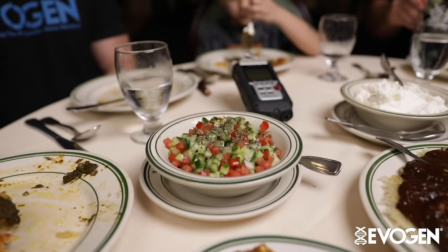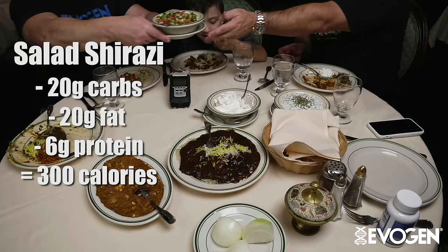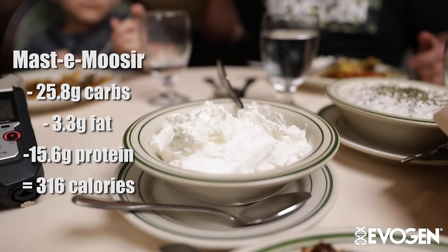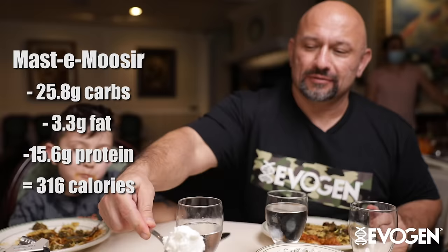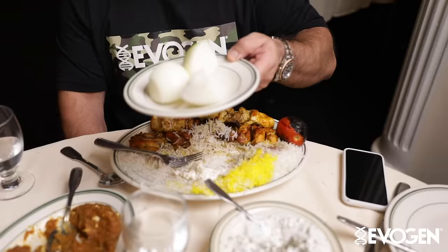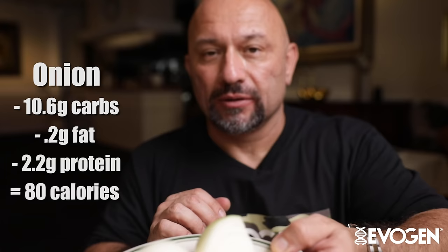We have a salad here called Salad Shirozi, named after the city where Hadi Chopan is actually from. And that's tomato, onion, as well as cucumber. Then we have a very thick yogurt with shallots called Masa Mosir. Masa is yogurt and it's basically been drained, so it's got very little moisture to it. It's very, very good with bread. They'll sometimes put onion with it — and the onions we're talking about right there, this is the Persian onion. Most people who don't like onions eventually do, especially if you eat a lot of Persian food.